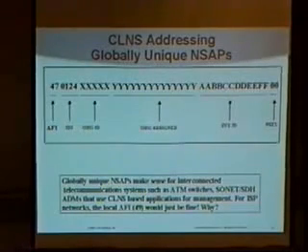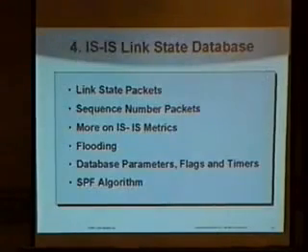All right, so the other thing we want to talk about here is the link state database. The link state database is very, very critical. It's very important to understand how the link state database works for you to understand how ISIS works. I guess it's at the heart of the protocol. So here we'll look at what link state packets are, the data information units that are sent out with routing information between ISIS routers. And then we talked about sequence number packets before.